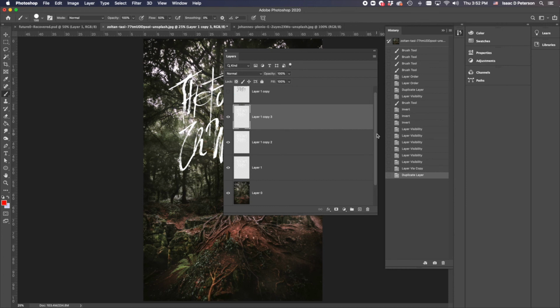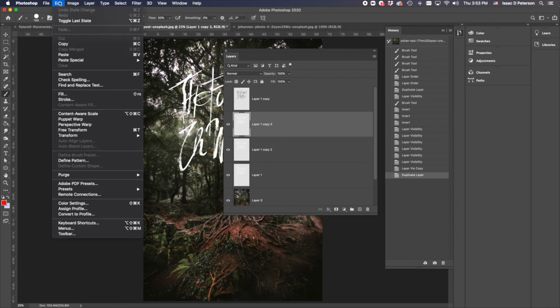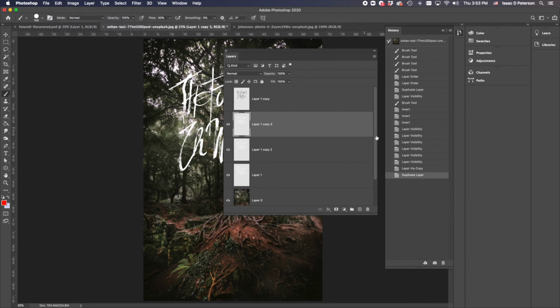But I also use undos all the time, and it's one of those things that you have to be really, really fast at. I don't think the history tool is the best for undos, but because we're exploring the redundancy, so that you understand that Photoshop is actually pretty simple, I'll go up and explore it in Edit.